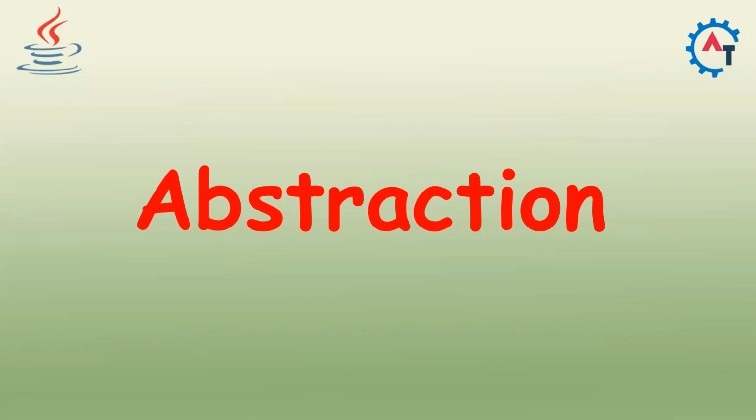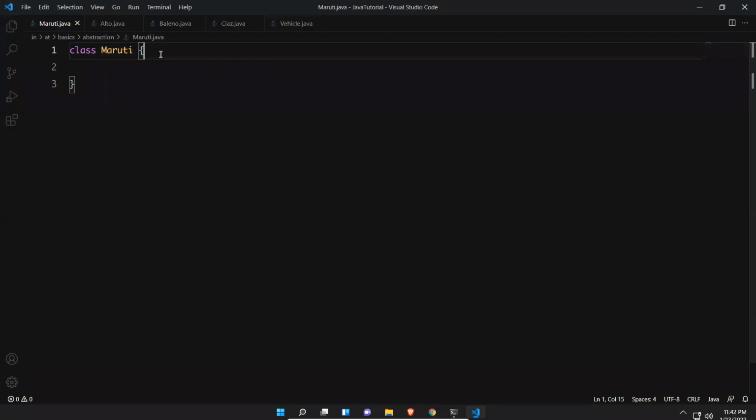So for this, let me go to Visual Studio Code. Here I created one class called Maruti. We have seen this type of example in hierarchical inheritance. So with the same classes, we'll see abstraction. I have one class called Maruti, and then let me show how you can create an abstract method. So void, I can say wheels, and I need to close it like this, right?